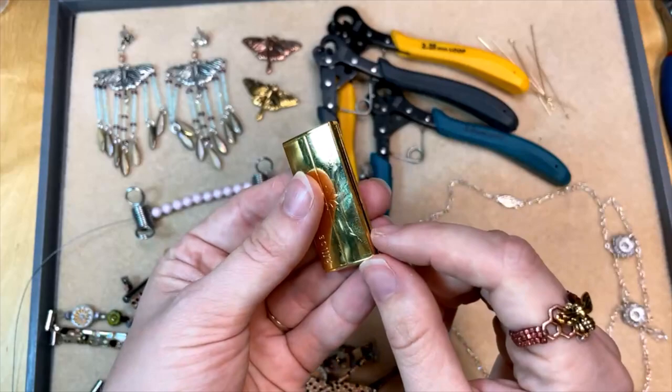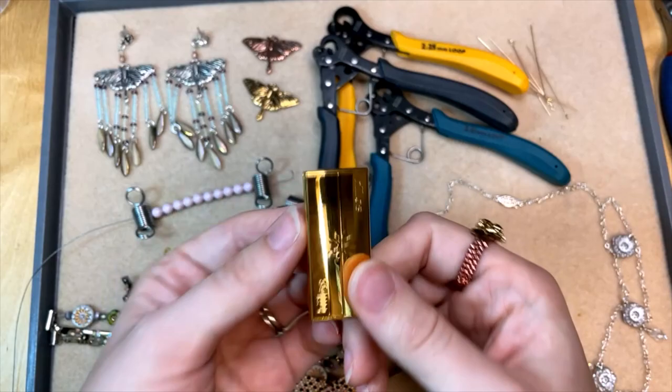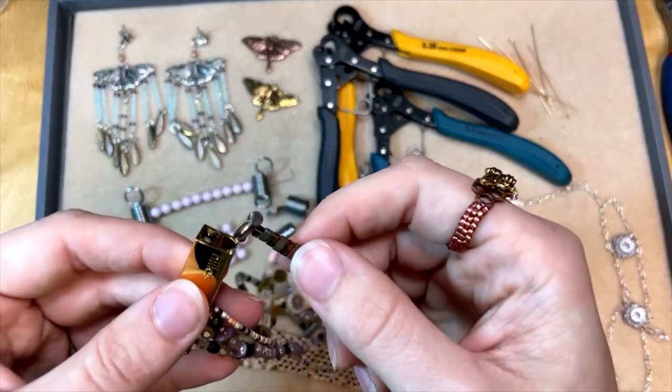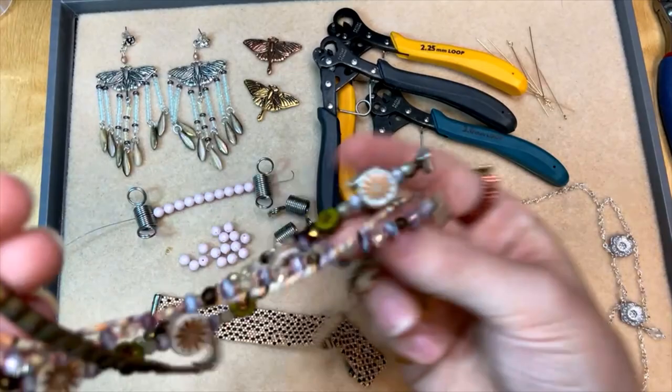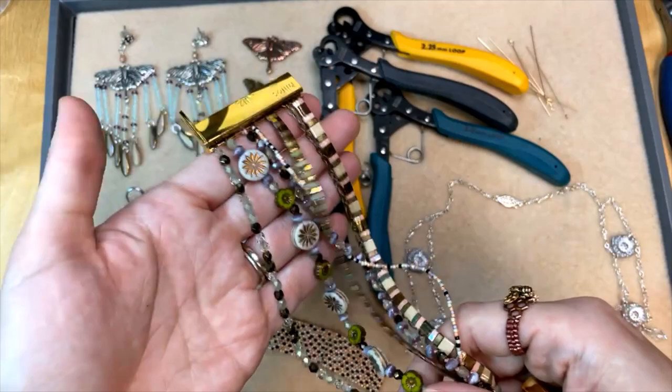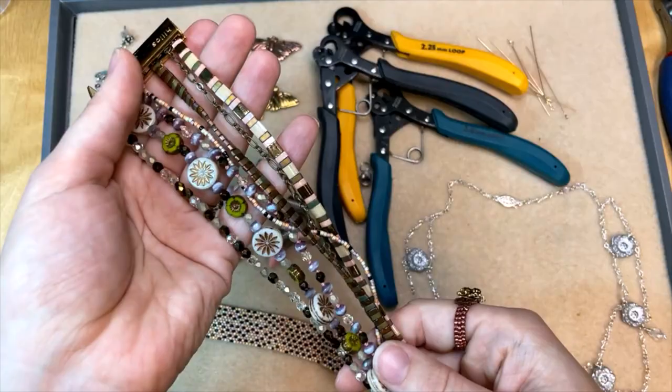This is the largest longest size. We have them in a medium size and a small size. We also have these not just in gold but in silver. So you can make these interchangeable bracelet stacks that are really fun and they keep them all together. What's nice about this is when you use these clasps you don't have to worry about clasping and unclasping four or five different bracelets — they're all clasped together so when you go to put them on or take them off it's just one clasp that you have to deal with and it's super easy.